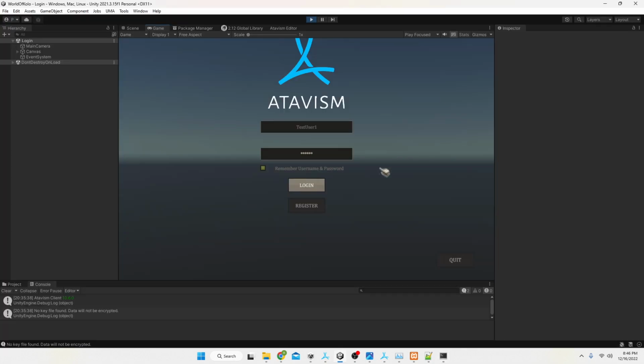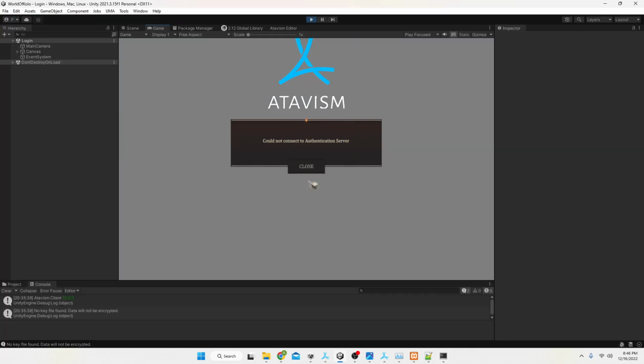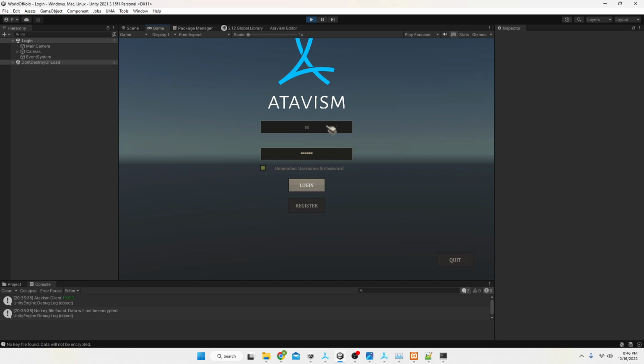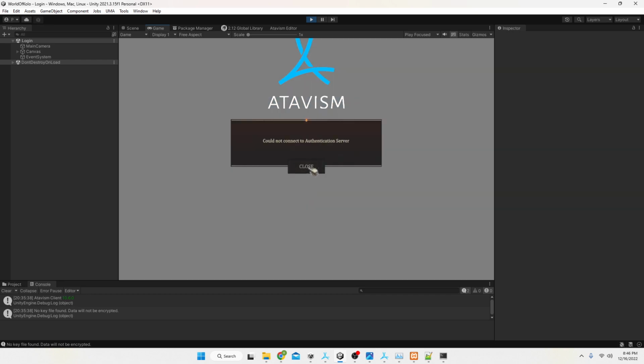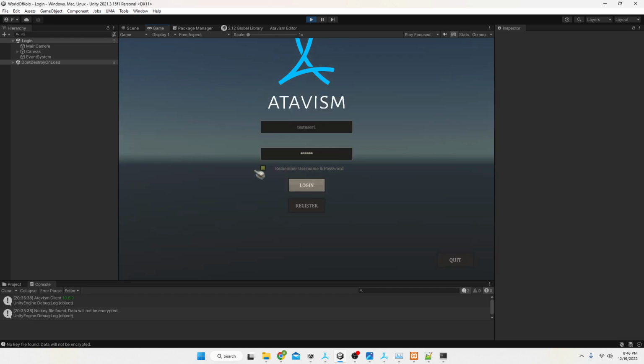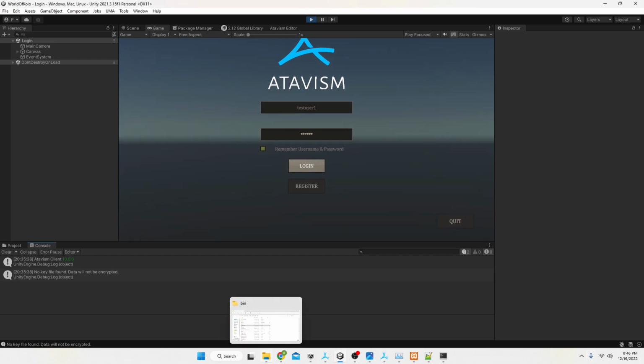Done. Now, does the authentication work? Probably still not. We still cannot connect to the authentication server, and it's not giving us any kind of actual error, really.